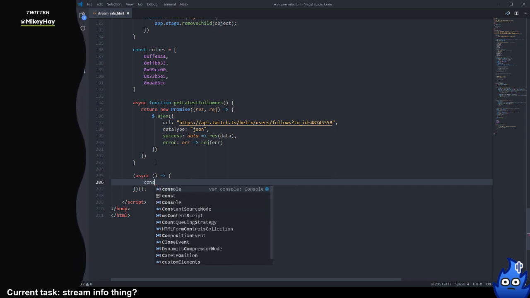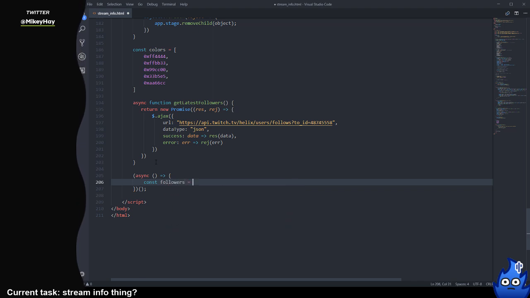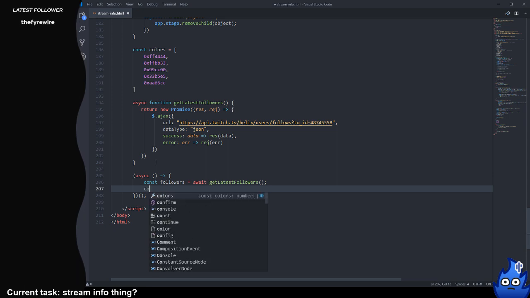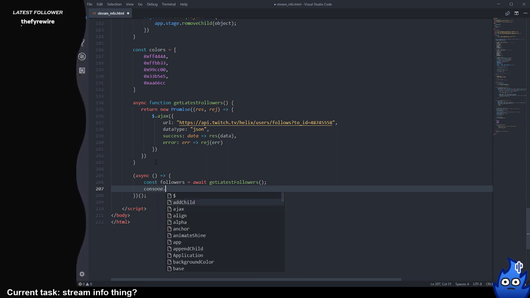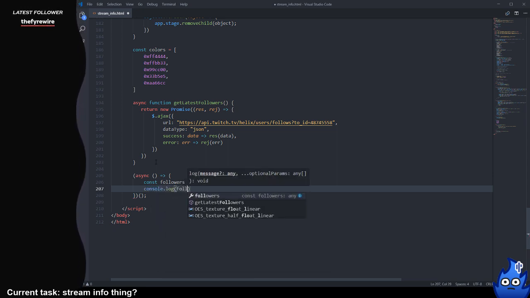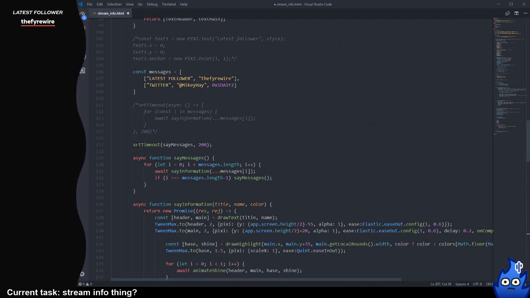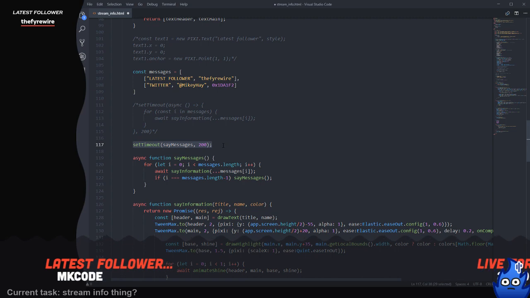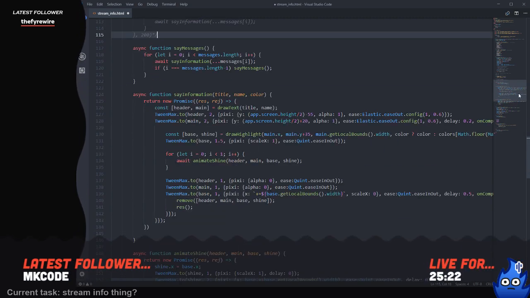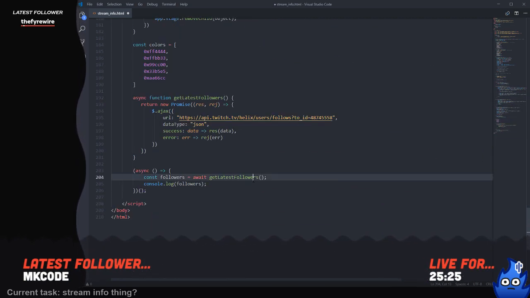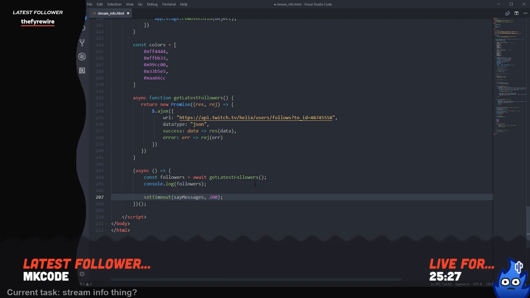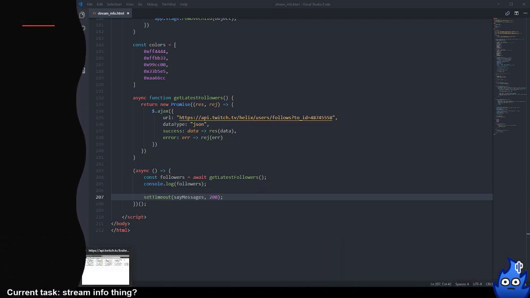Data followers, const followers, await get latest followers, and console log that. And also we can move this into here, so we'll wait to get the followers first, and then do that.